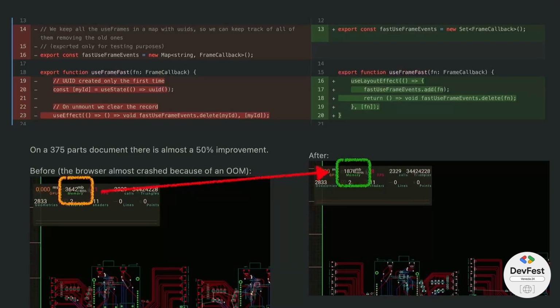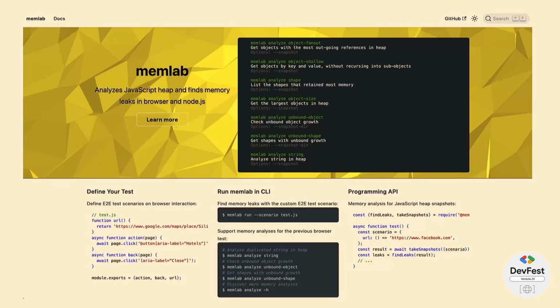And just that, as I said previously, the Chrome profiler doesn't really help you. It just allows you to take the data. But then it's very difficult to make sense out of it unless you have some extremely clear problems. Thankfully, there is this really cool open source project by Meta called MemLab, which is an entire toolkit and library for managing memory snapshots, which allows you to load a memory snapshot that you saved and perform analytics on it.